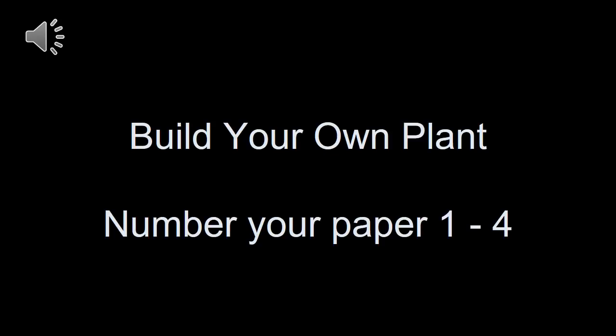But a lot of them are able to say, well, 3 out of my 4 plant parts would be better adapted for a specific ecosystem, or maybe your whole plant is adapted. Maybe you get random plant parts and none of them go together, and all 4 of them are for a different ecosystem. In that case, you would have to choose where your plant is best going to survive based on the adaptations that it has, and why that would be. There's no right or wrong answer in all of this. Some of the descriptions definitely lend themselves to a specific ecosystem, but as far as deciding where your plant belongs, as long as the kid is able to justify it to me, I generally take that answer.